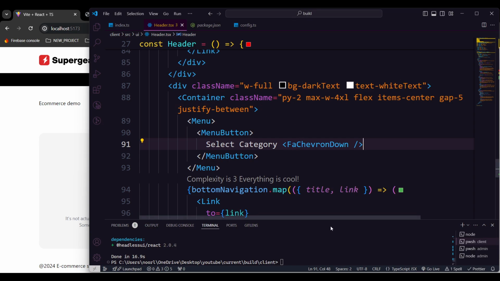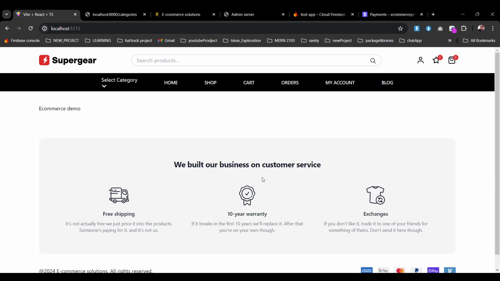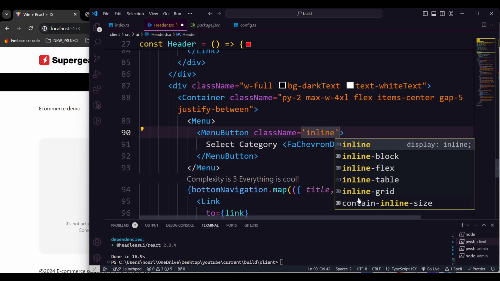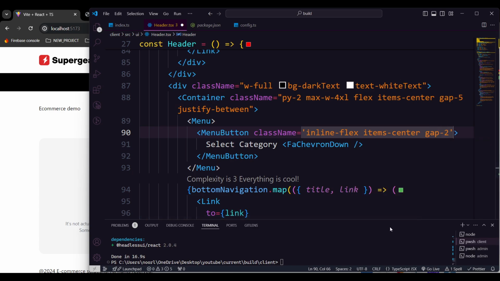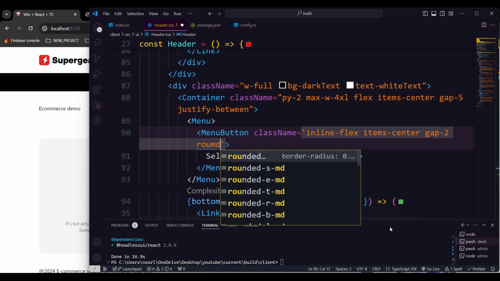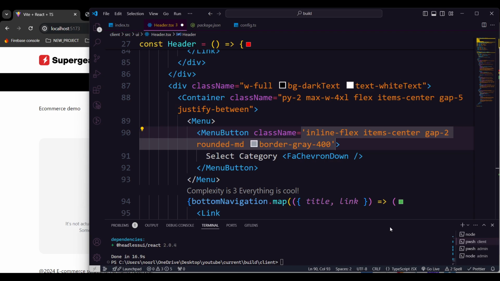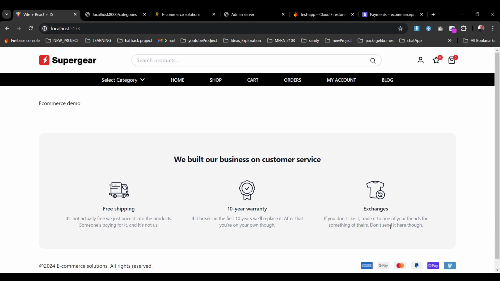Now, put a class name here, not on the Menu, it should be on the MenuButton. Put some class name: inline-flex, items-center, gap-2, then rounded-md, and also border-gray-400, and then hover:border-white.